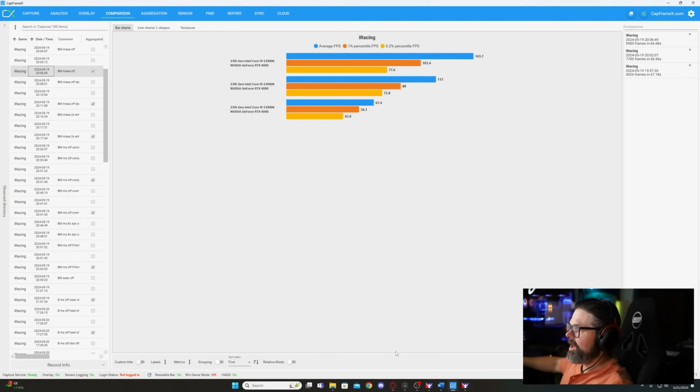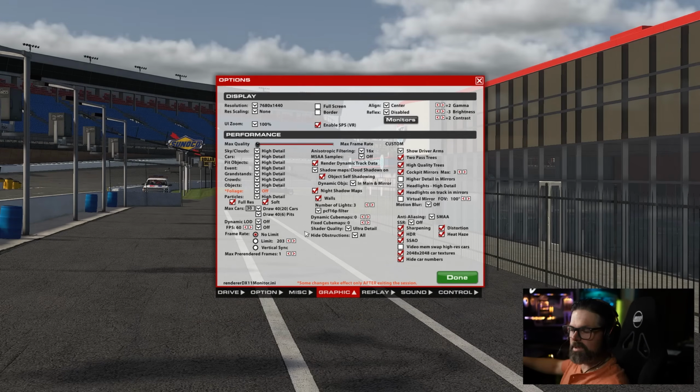Now, when we look at the numbers here, keep in mind these settings up here with the MSAA at 0x, these high numbers up here, that is with dynamic objects on. So every time I ran a test, I would do one setting, turn it off or lower it, run the test. I would always run it twice and then do an aggregate of those two tests. Then the next time I was going to test something else, I would turn that setting back on and then turn the next one off. Each setting was done individually.